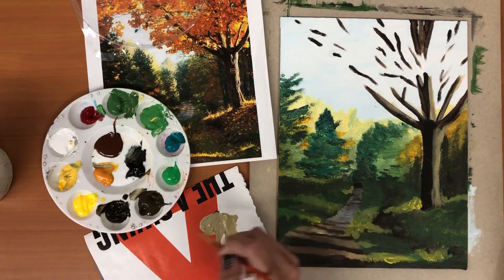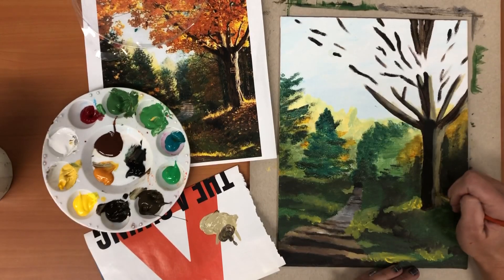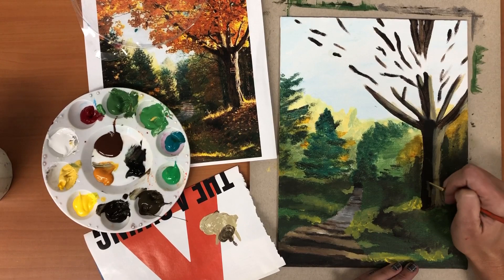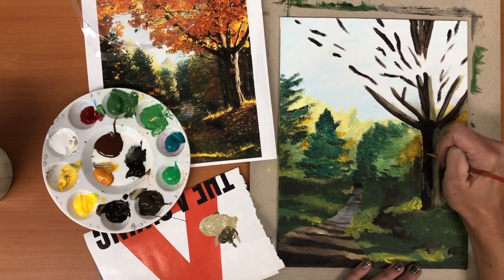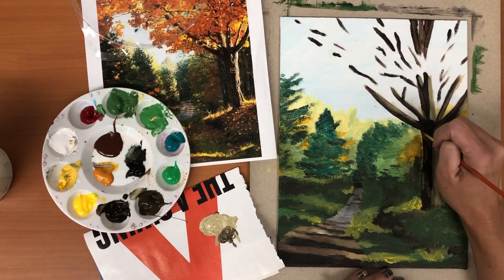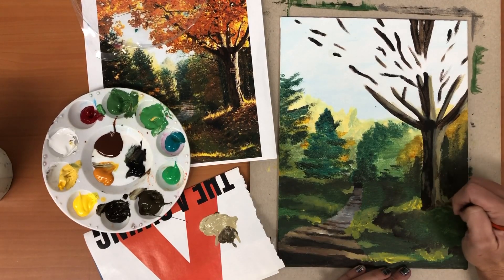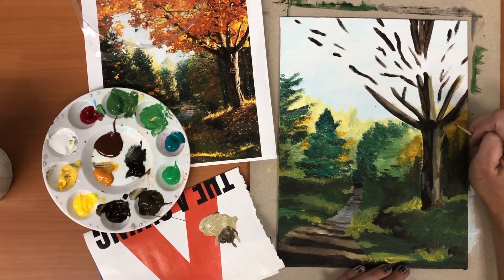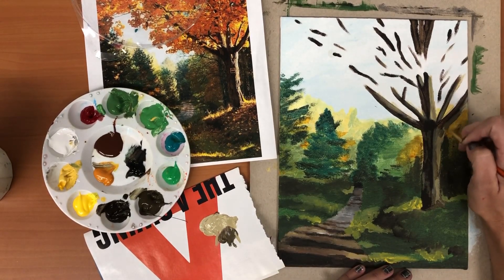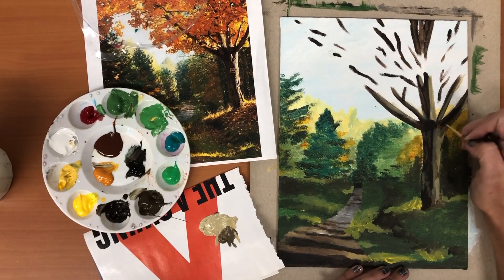Now I'm gonna go in with my smaller brush and darken up my mixture — I'm gonna add a little bit more brown to that. I'm gonna start painting in some of the bark texture. When we're creating bark, you want to do vertical strokes to emulate the direction of the bark. These are kind of the lighter areas in the dark side, and I'll add some over on my lighter side too. I can bring the trunk of my tree out a little bit. Because that's just a single coat of paint, it's generally not thick enough to give us a good covering. I'm gonna go back in where it looks streaky after it dried, and if it's dark I'm gonna add that darkness in.